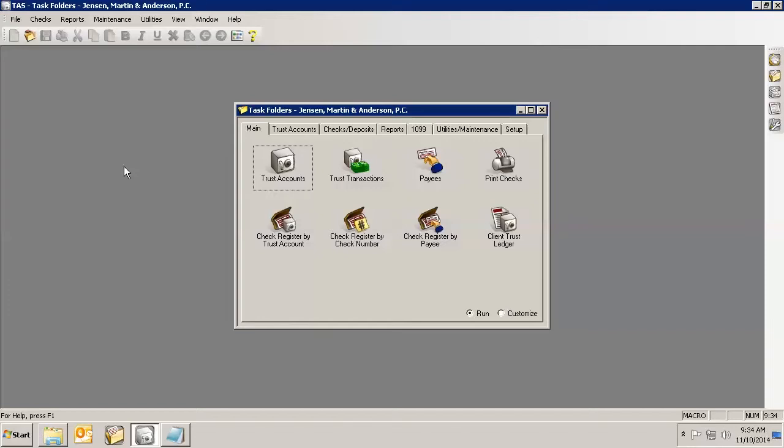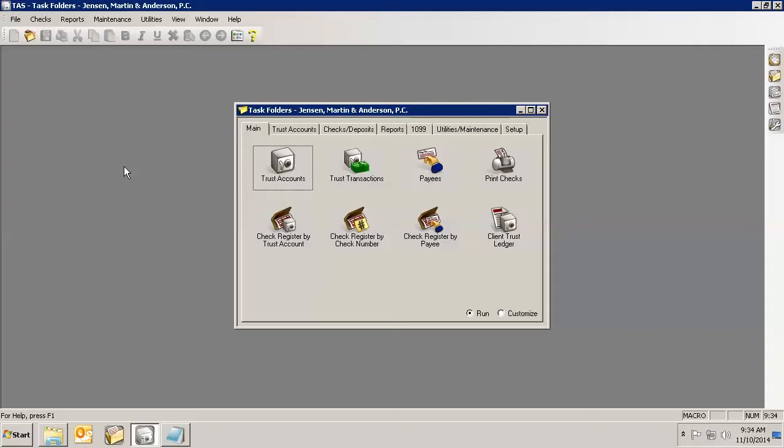We need to make sure we account for every single penny that we're holding in trust for our clients so that we can abide by any of the local laws and rules and regulations that govern your IOLTA account. Now those vary from state to state, so you're going to have to check those. But this module gives you the opportunity to put all of those monies into individual matters and keep track of the money in and out at a matter level, which is awesome.